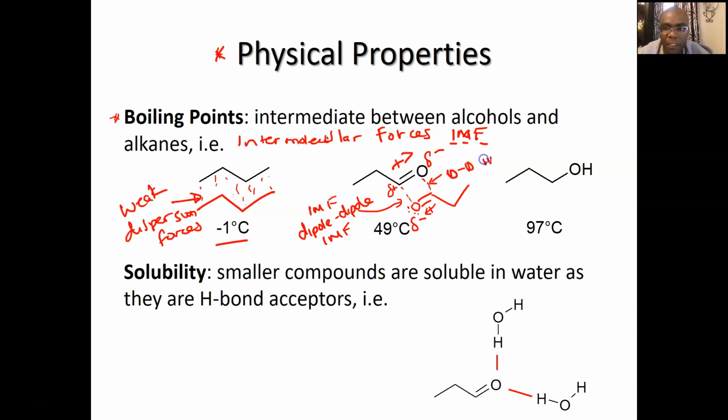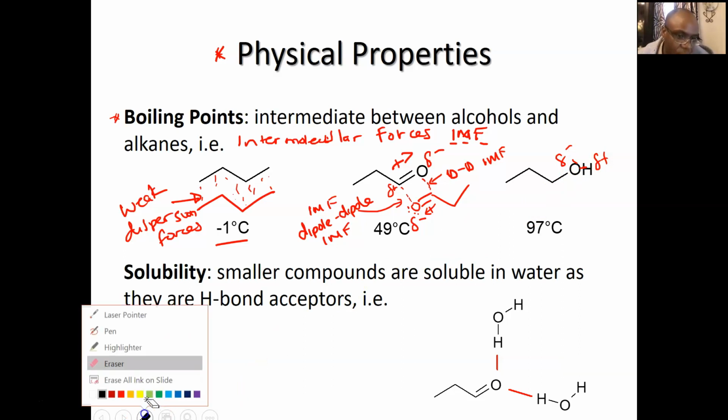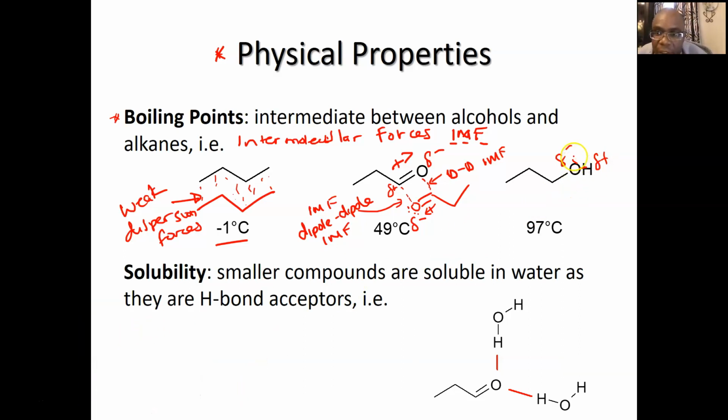So similarly, that's gonna happen here. Still the dipole-dipole IMFs. For alcohols, oxygen is more electronegative, so it will be partially negative. Hydrogen will be partially positive. So again, these dipole moments. So bring another alcohol. The oxygen here is partially negative. It has lone pairs. It's gonna be attracted to the partially positive hydrogen. The intermolecular force in there is hydrogen bonding.